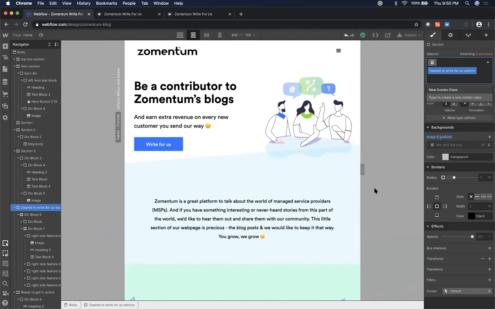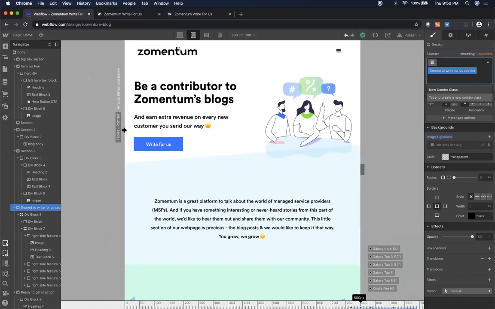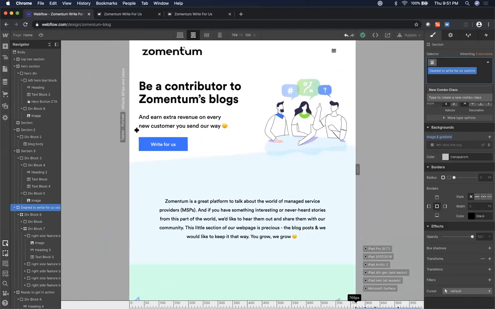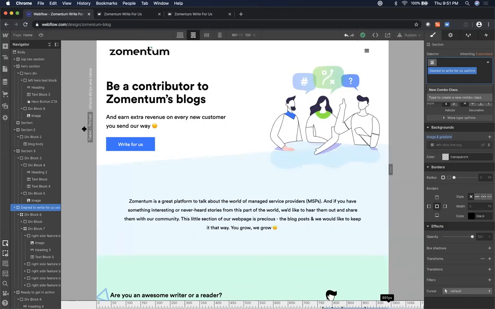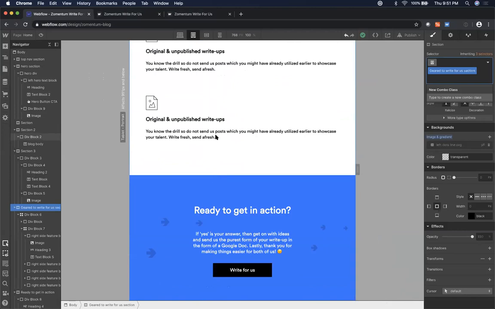At the bottom right, Webflow will show you the 800 pixel width, and devices like Galaxy Note, Galaxy Tab, Galaxy Tab S. If you shrink it down, it will show iPad, iPad Pro. Similarly, you can go to different breakpoints and see how it affects your design.